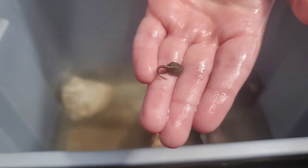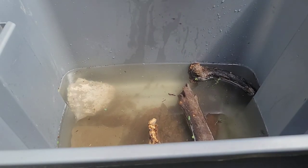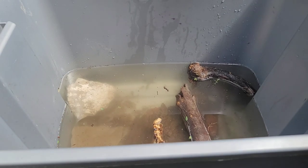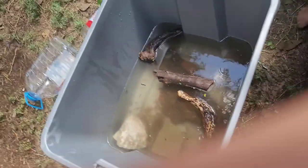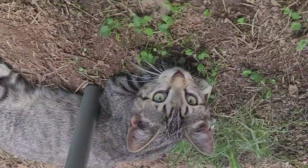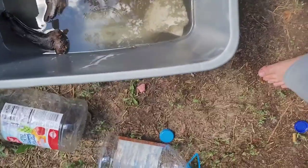Check out this guy. It's cool. Can I show them the little peeps? Wait, I'm gonna show you guys my cat. No. Sorry guys, I'm covering the camera. Look, you can see the minnow swimming right about there. My kitten. The kitten is already there. Okay. Well, I guess you guys see my kitten. Ah, my toe.